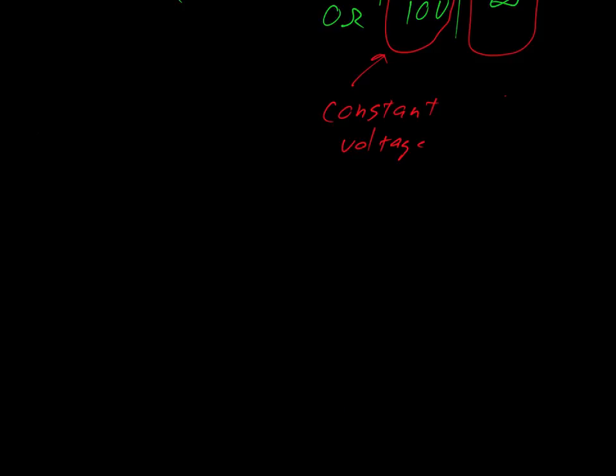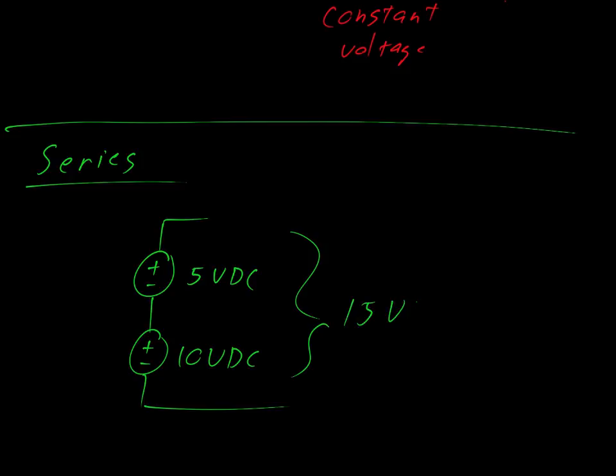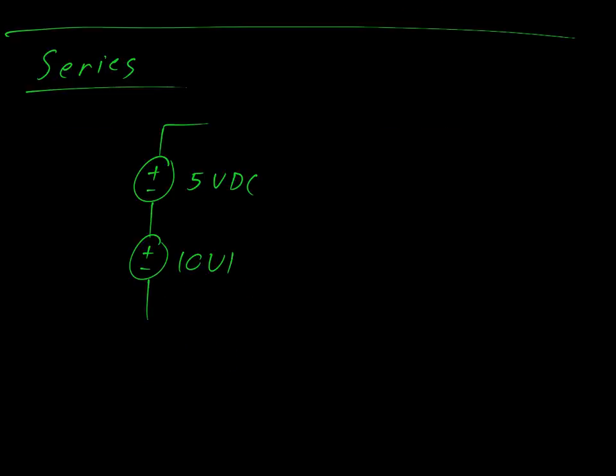Next, let's look at some of the rules for operating these devices. In particular, let's look at a series connection. If you wanted, you could stack several of these together. For example, you could connect them like so. Maybe this is 5 volts DC and this is 10 volts DC. When you do that, that gives you an output of 15 volts DC. And you can stack as many as you like. Maybe you needed another one like so, and this would now give you 25 volts DC.